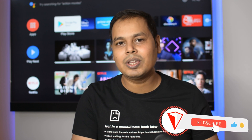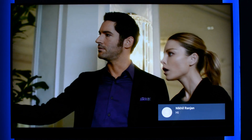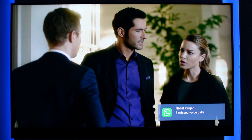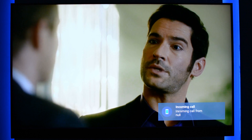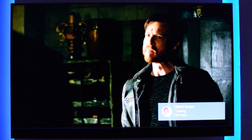Most of the time when we watch our favorite series or movie, we keep our phone aside, and we do not drag ourselves to get our phone until it is very important. To avoid such situations, the best option is to get notifications on our TV. Notification from your mobile will help you to forward notifications from your mobile device immediately to your Android TV screen. And the notifications are very minimal, which will not impact your TV viewing experience as it only shows application logo and details content in the notifications.